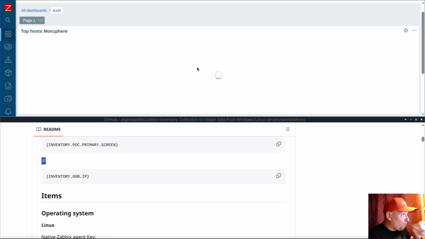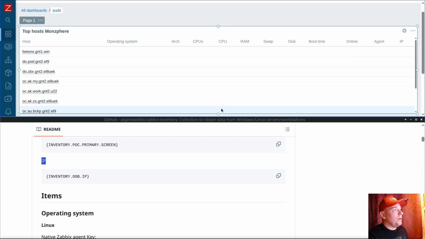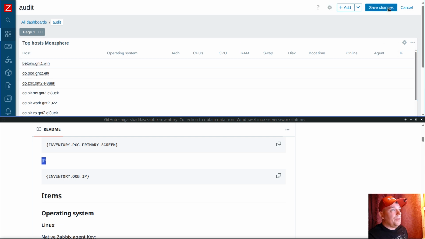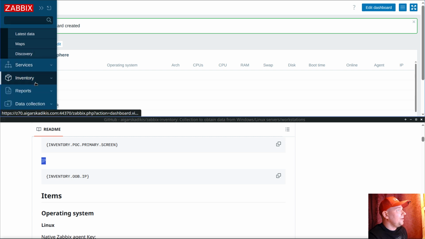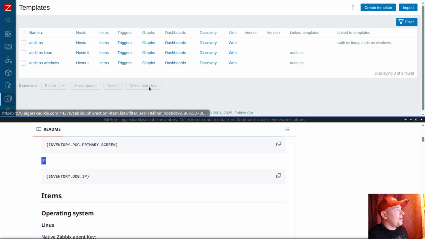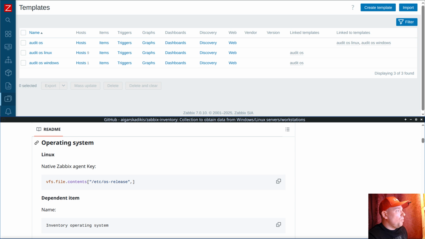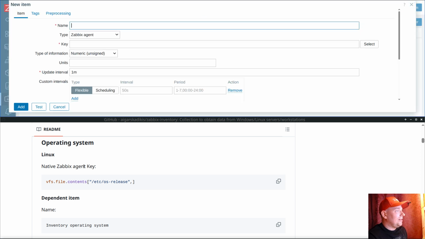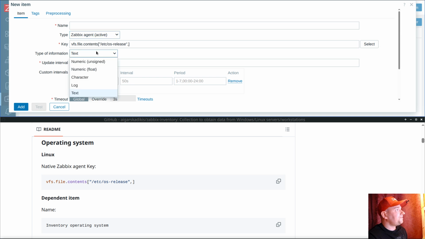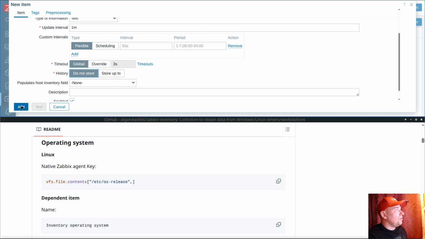Okay, the dashboard is ready and right now it's empty, but we will now design the template to populate all these fields. When the template is ready, after 2 minutes the table will be absolutely full, no empty fields whatsoever. Now to design the template, let's follow the tutorial. Operating system: we are using native agent capability, starting with the Linux template, and this is an item key which is able to read the data of that file, and this will be the master item, and since it's a master item, do not store history.